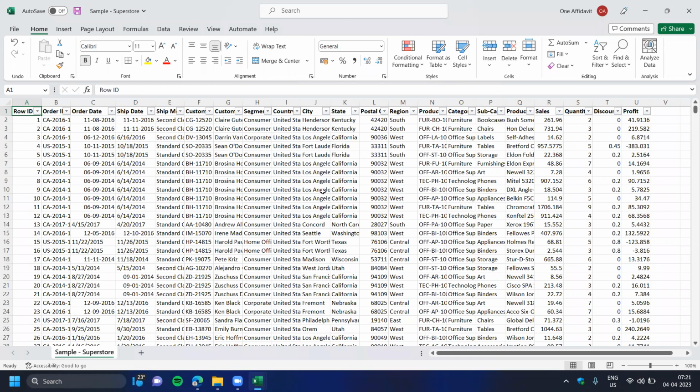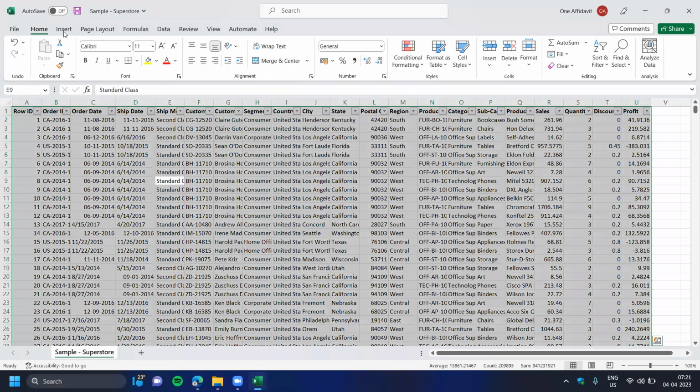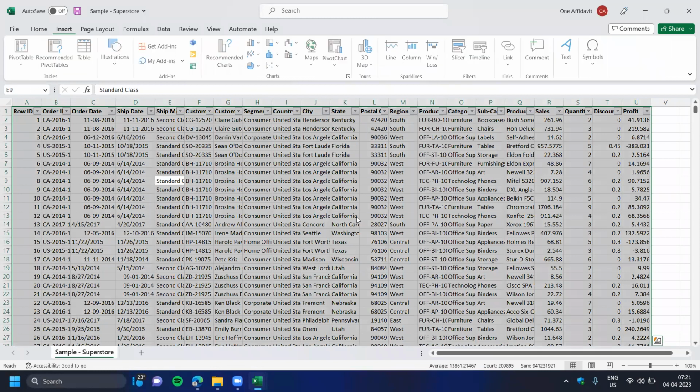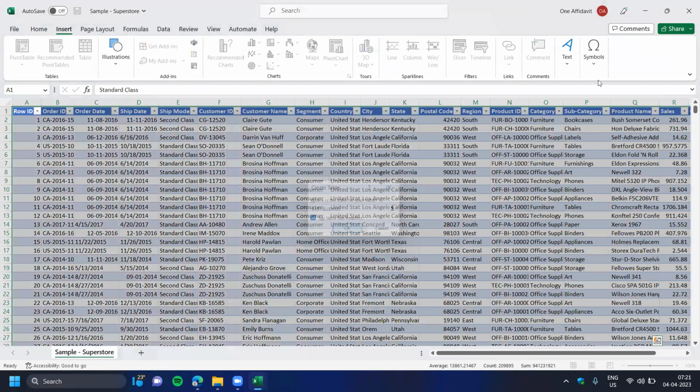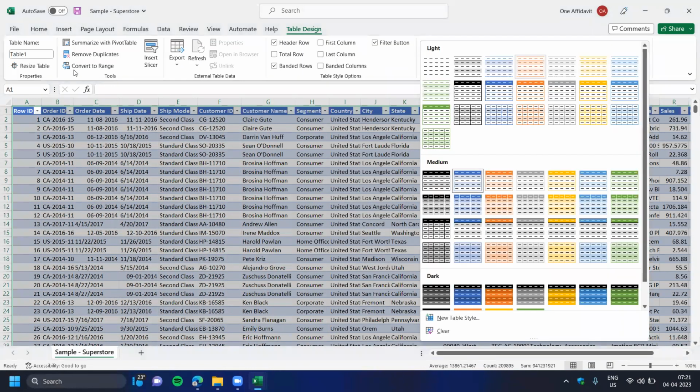So I'll give you a small example of how powerful Excel is. Generally, when you talk about something like this, it is called a range. Yesterday only we discussed. So first, what should I do? I should select my range, go to insert, and make it into a table. And I generally don't like this. I want it to be plain. So I just went here and changed the color.